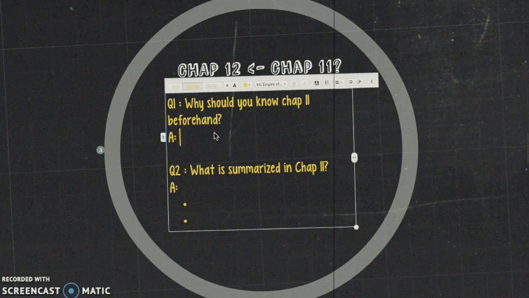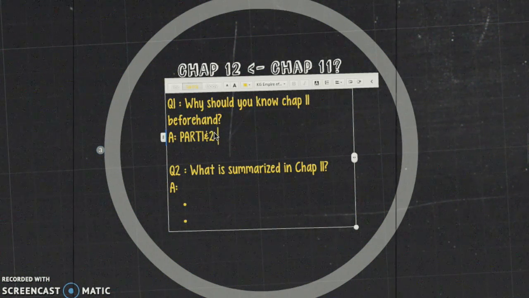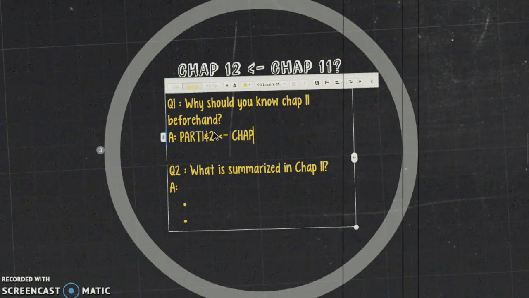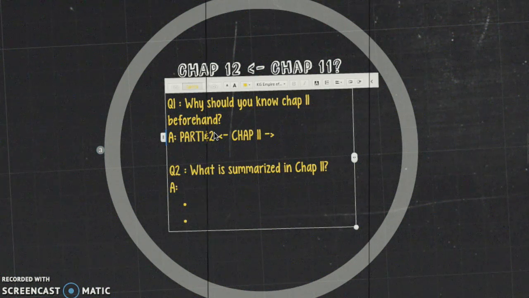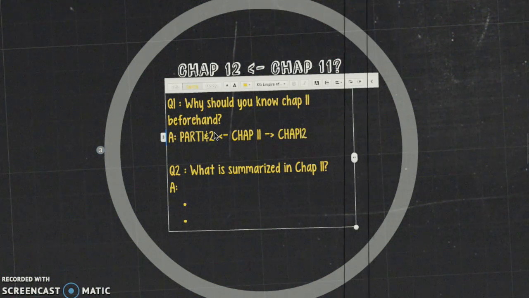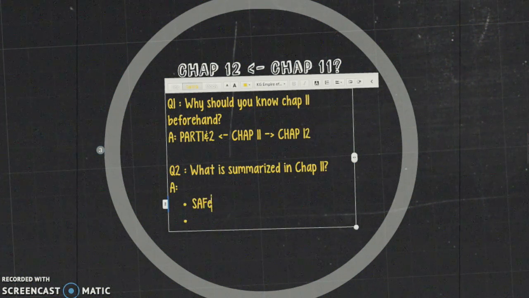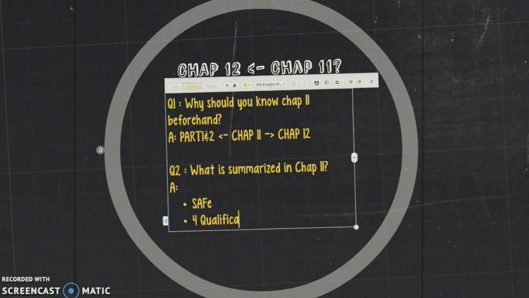The interesting thing is, the very first knowledge you need to know in this part of the book is chapter 11, because chapter 11 basically talks about evaluating different strategies that are mentioned in previous parts, so it kind of perfectly connects the three circles. To give you a clue, chapter 11 basically consists of two main points: the SAFE model and the 4 qualification as evaluation tool.